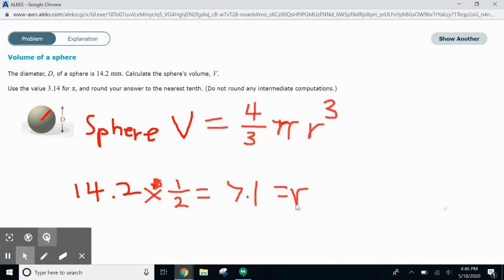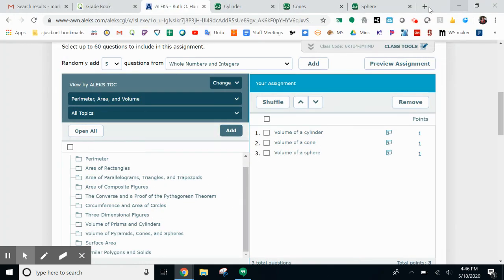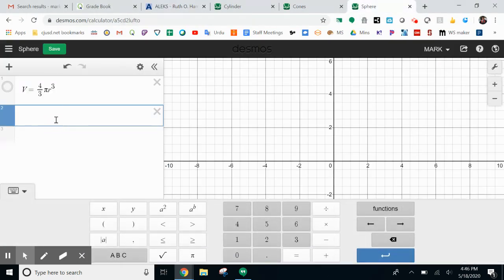So we're going to use 7.1 for the radius. This formula is a little bit nicer because you only have one number to plug in. You don't have to keep plugging in two different numbers. So now I'm going to use my formula, 4 divided by 3, times pi, which is 3.14, times R cubed, which we said was 7.1 squared. I forgot this multiplication sign, but we can look at the answer to see if it changed at all. No, it didn't change when I put it in. So if you forget it, like I've done sometimes, it'll be okay.